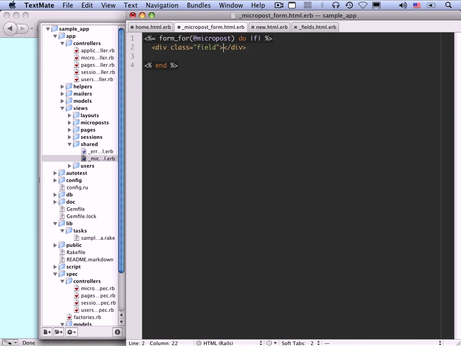So let's do this. f.text_area. Usually you use text fields for strings, but it just feels a lot more natural to use a text area. We'll see what this looks like. So this is text area for the content, and then another div for the submit button.